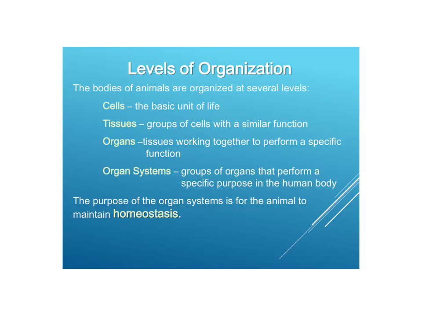Remember in organisms there's a level of organization, so we start with the basic unit of life which is cells, and then in the bodies of organisms — here we're talking mainly about animals — there are tissues, which are groups of cells that work together to perform a particular function. There are organs, which are tissues that work together to form a function, and then there are organ systems, which are groups of organs that perform a specific function. To build an entire body such as a human or any other animal, you group the organ systems together.